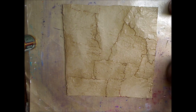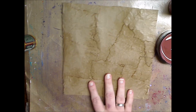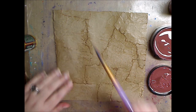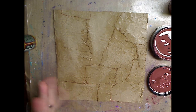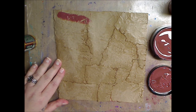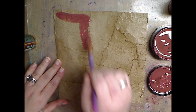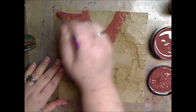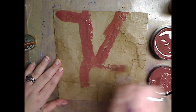So what I'm going to do, enough with the talking. All right. I have my brown. Okay. I'm going to take the same brush I used, rinse out that glue and dab a little bit of the water off. Not too much because I want it pretty watery. I'm going to take some on my brush. And this is still damp. Remember, you can leave it dry all the way if you want, but I'm not going to. I'm going to go in with a little bit more water, and go on all these little crevices where all the paper joined together. All right.